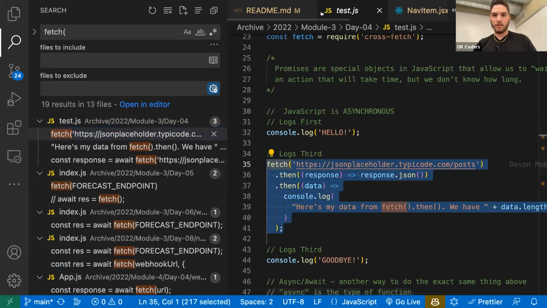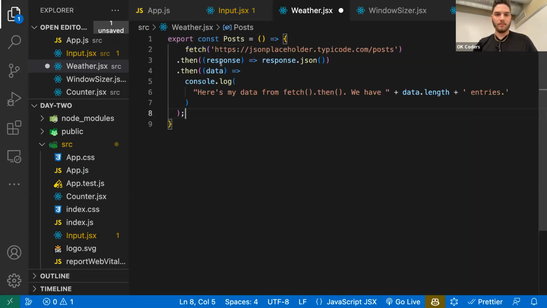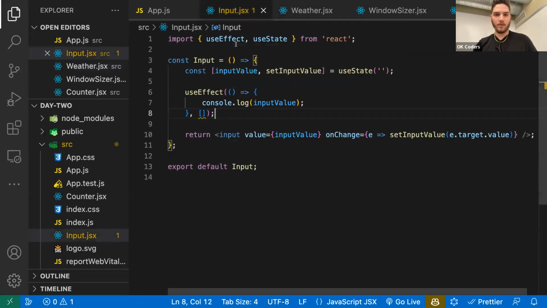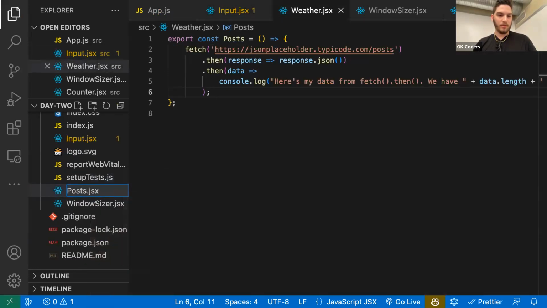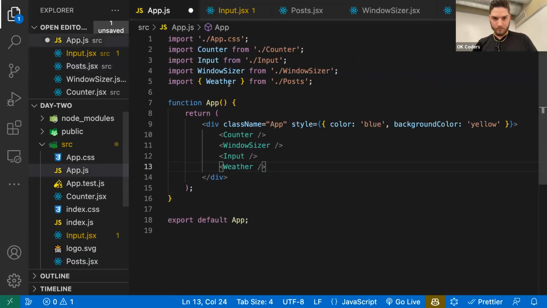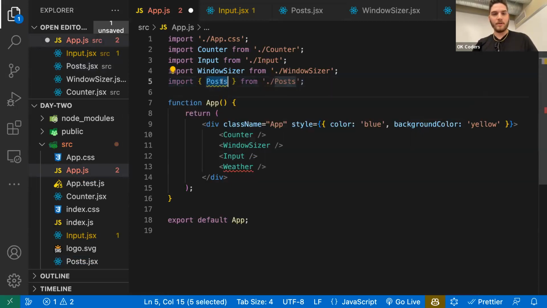So I'm just going to take all of this stuff. I'm going to rename this component to posts. I'm going to paste this in here. Save that, come here. So this is still weather JSX. Rename this to posts. Sorry, guys. You can see it renamed for you because VS Code's awesome. Still a named export. So if I was using a default export and I renamed all that stuff to posts and I still had this as weather, it would still work, and then it would be misleading, right? So that's kind of why it's nice to have named exports sometimes.